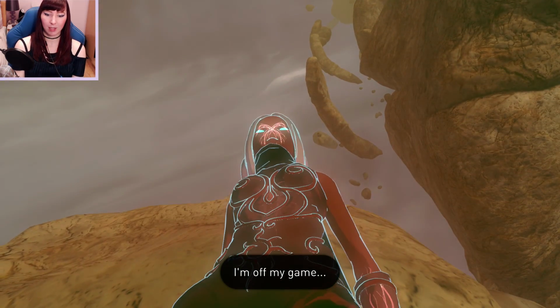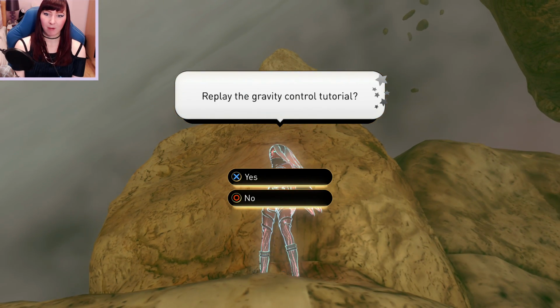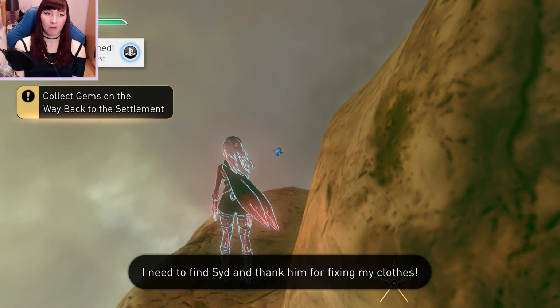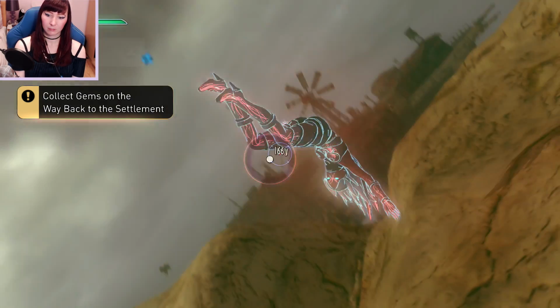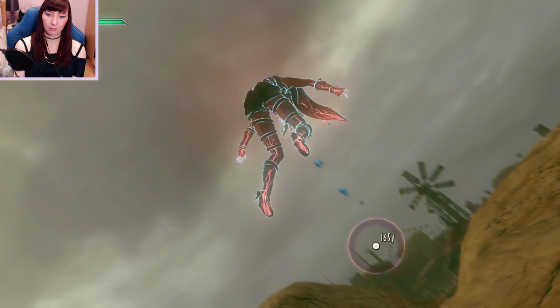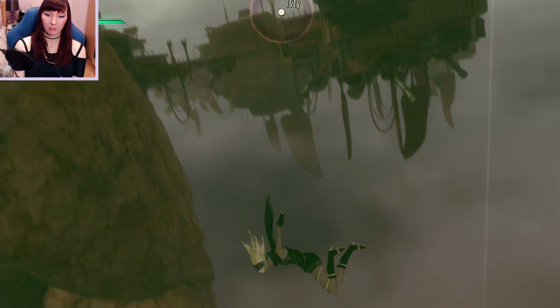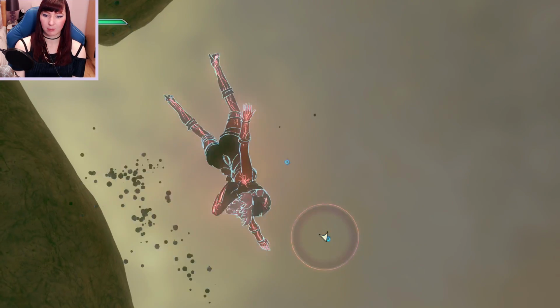I did it! I did it! I'm off my game. Replay the gravity control tutorial. No. No, we're good to go. Ooh! Trophy! Gravity test. Well, luckily it comes back pretty quick though.